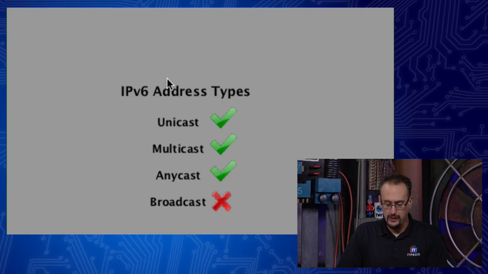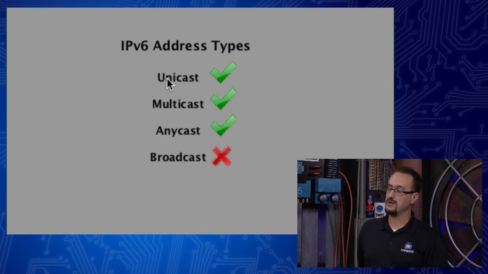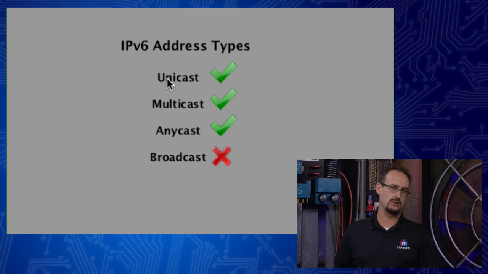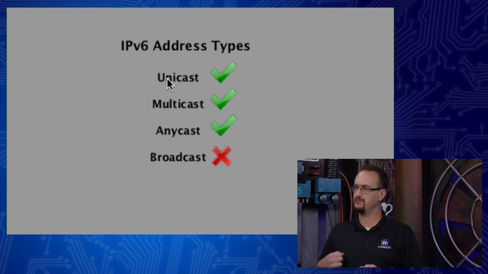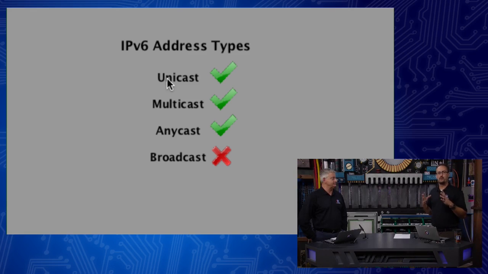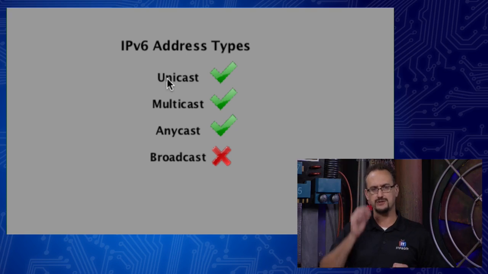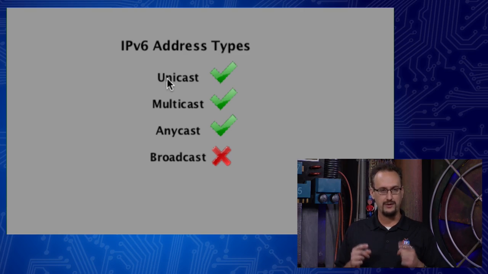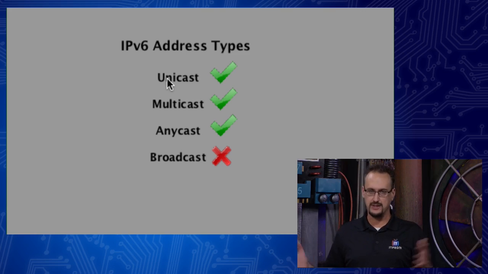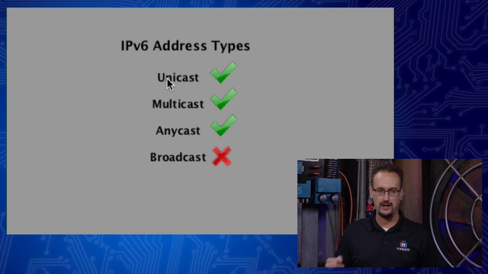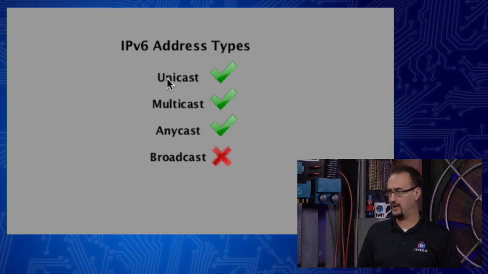Now, I want to go back to Zach, you asked a great question. You said, just like in IPv4, do we have the same type of communication? Address types, yeah. And we do. What this essentially is, is what types of communications do we have. One of the great things about IPv6 is we still have our one-to-one communications. That doesn't change. That concept is the same, and that's a unicast address.